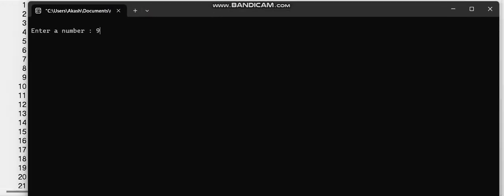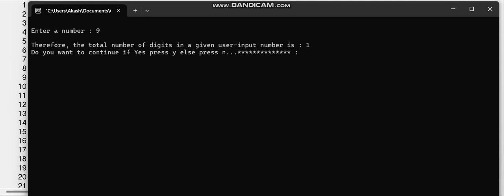Suppose 9, and then it asks, do you want to continue? If yes, press Y, else press N. So yes, I want to continue. Then suppose 09, it will give me 1 only.